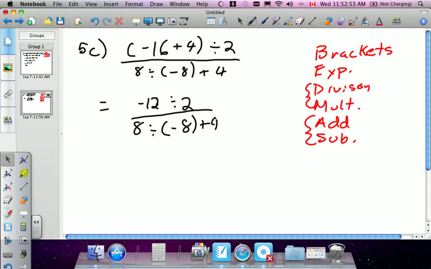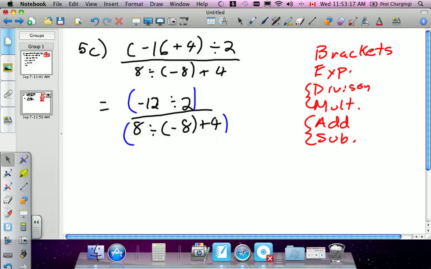Now, this fraction here is actually a division sign. And what it's telling me is I want to solve the first part of the division question. So I want to get a number on top, and then I want to work with a number on the bottom. Okay? Maybe I leave it as a fraction in the end, or maybe I divide it in the end. But either way, we're going to work with the top separately and the bottom separately for now.